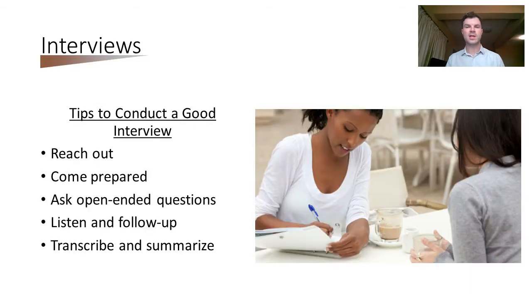The next type of field study is an interview. In contrast to the observation study, an interview has very close interaction with the user, which comes as no surprise. Some good tips for conducting a good interview are to reach out. Do not be shy about reaching out to experts in the field, but if you're trying to reach out to an expert, you'll want to come prepared to that interview, and that may require having conducted some secondary research in advance of the interview. You want to have a well-informed conversation with your interview subject.